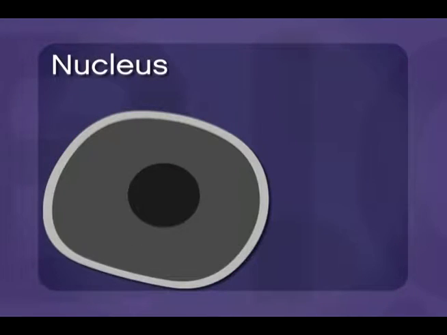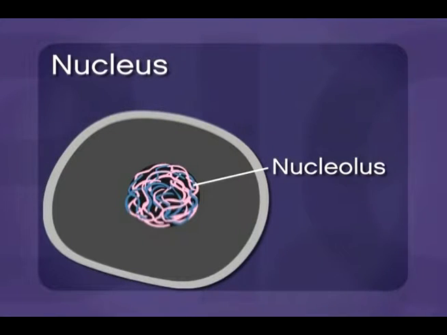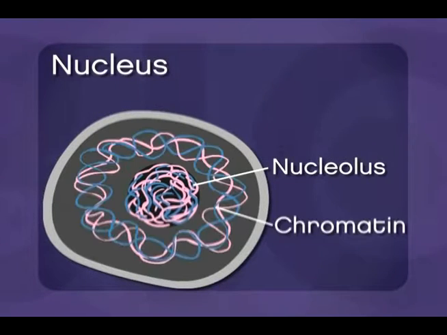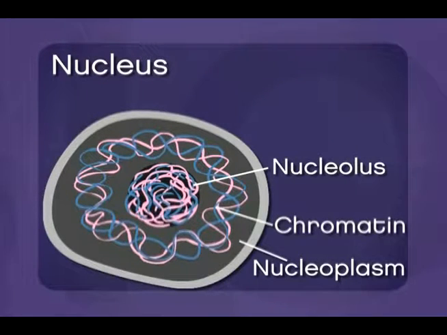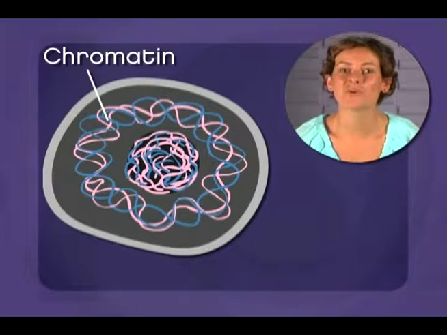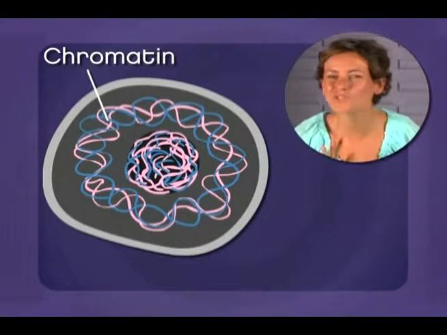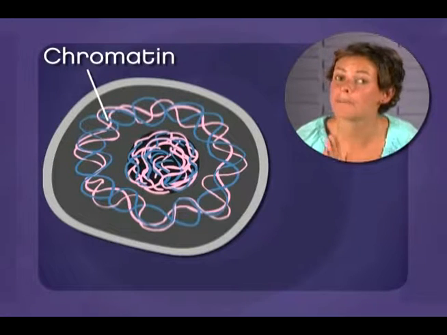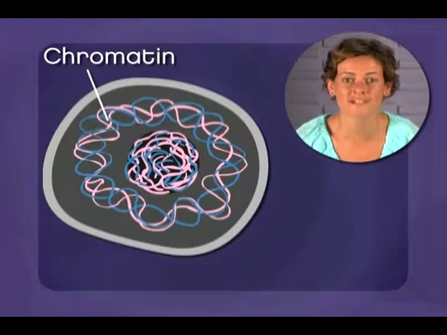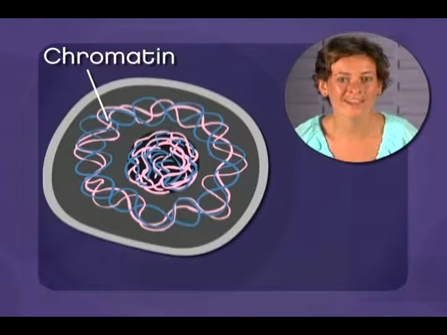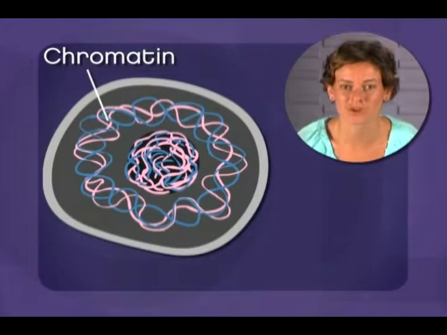Now let's get closer and see what's inside the nucleus, because it's some pretty important stuff. There's the nucleolus, where ribosomal RNA is stored. And see these patches? They're chromatin, where DNA is stored. And here's the nucleoplasm all around. As you can see, the chromatin stuff is all spread out in the nucleus. Eventually, it will sort of condense into chromosomes, but not yet because the cell division process hasn't started. Right now, the cell's just chilling out and being its normal self.